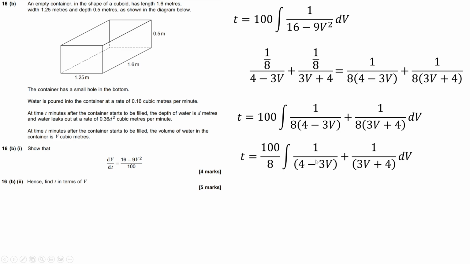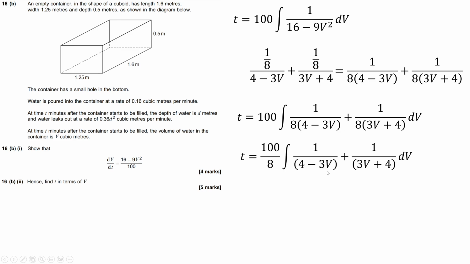Now, this here, you should know, it's a standard integral that you learn. What you can think of it is, say if you had 1 over x, and then you integrate it, you'll just get ln of x, or the absolute value of x. But if you had something like this, you just take the reciprocal of the coefficient of whatever you're integrating with respect to, and then you have that as the coefficient of ln of this entire thing here.